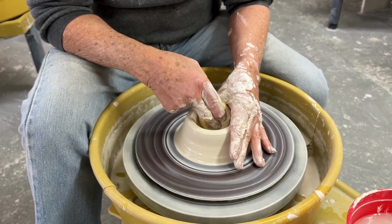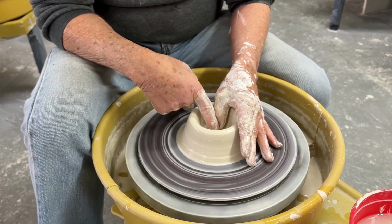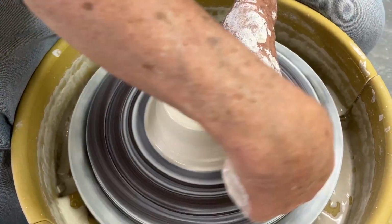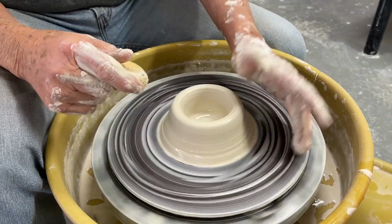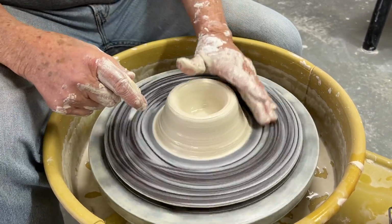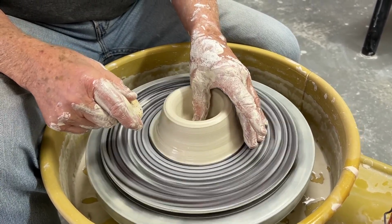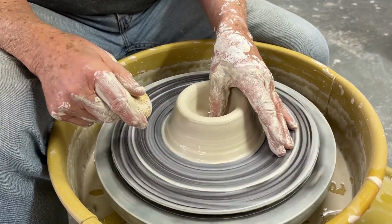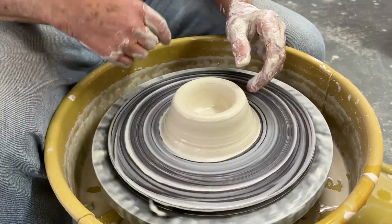So how do I know how far down to go? How do I know I'm not gonna like hit the bat, or it's not gonna be 3/4 of an inch thick? Well, the way I can tell is these fingers right here are sliding along on the bat, and I can sense the difference in elevation between them and my thumb. I know where my thumb is height-wise because of my reference here to the bat. This takes some practice, but you can get really good at this and get the bottom just the right thickness every time. If you have doubts, you can always stop the wheel and poke with a needle or whatever you need to do.